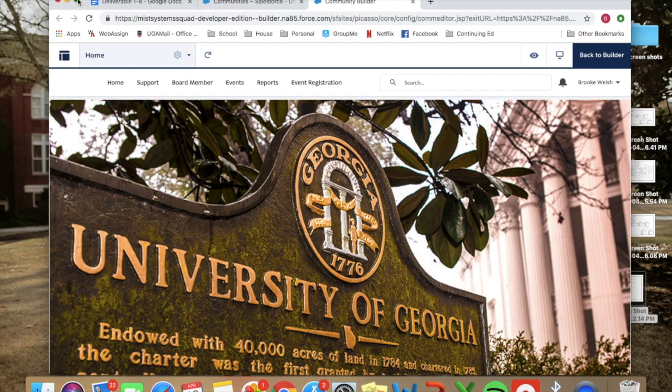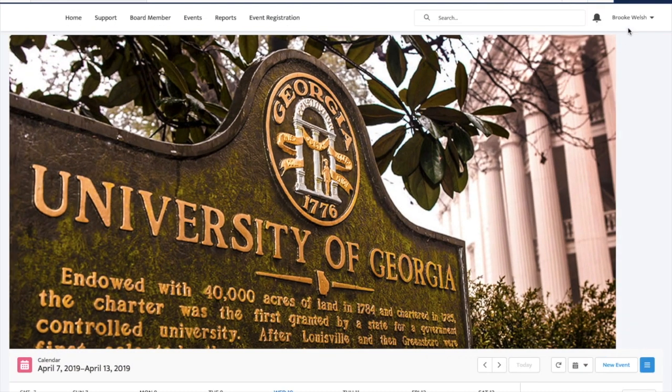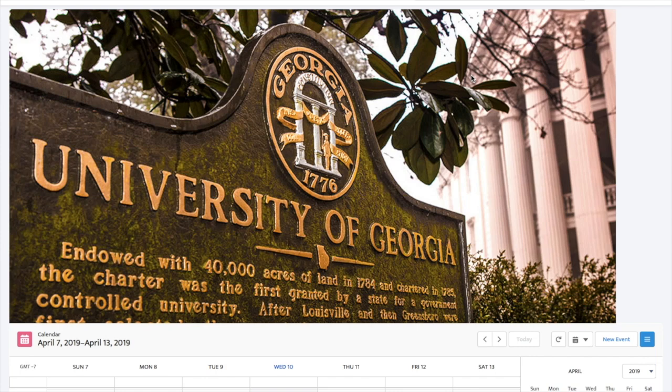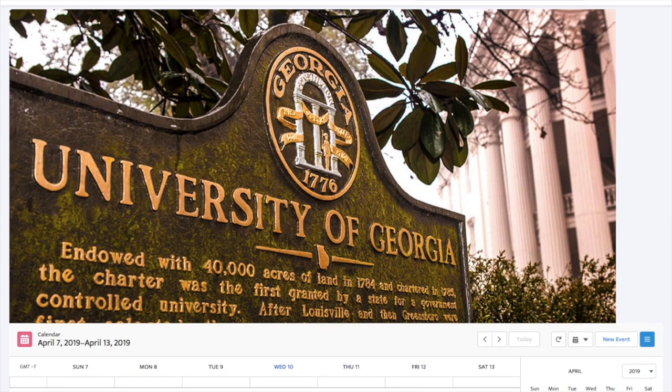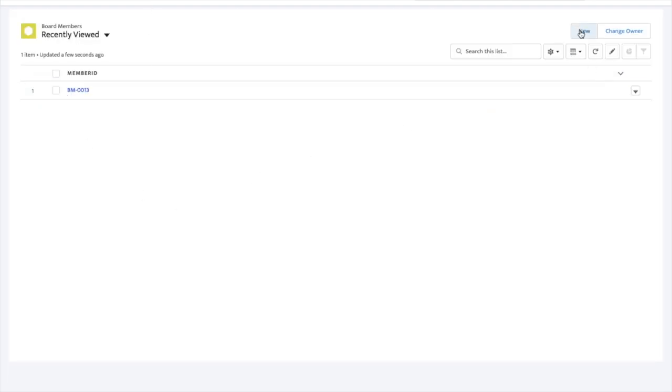Our next use case was to create a navigation structure. When creating this use case, we didn't realize how intuitive Salesforce would be in building a community, so our criteria was pretty much already met just by the community builder because we were able to go back and forth between the pages and be able to create pages that flow together well.